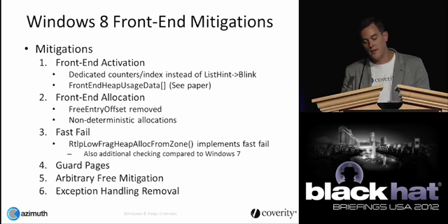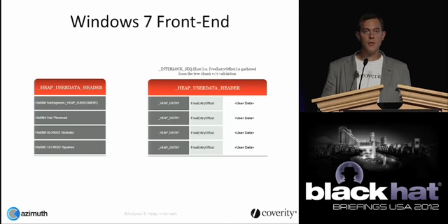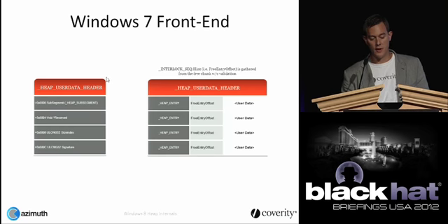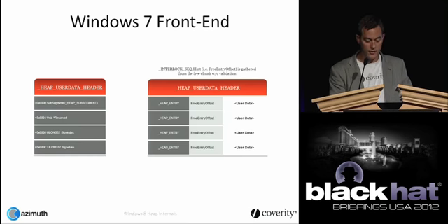We'll go over that stuff and then continue with the mitigations listed below, such as fast fail, the guard pages, and more anti-exploitation technology. But before we do that, let's revisit Windows 7 real quickly. The Windows 7 low fragmentation heap used this heap user data header, which preceded what I refer to as the UserBlocks. Basically, a user block container contained chunks of memory, and each chunk's first 2 bytes were the free entry offset, which pointed to another free chunk in this overall container. The allocator blindly trusted this value and used it in its calculations.